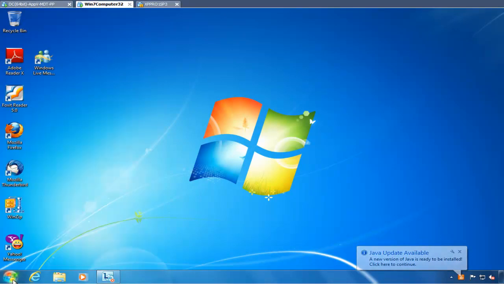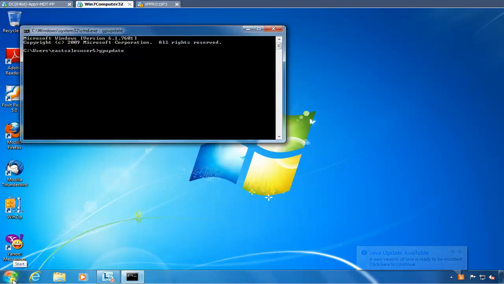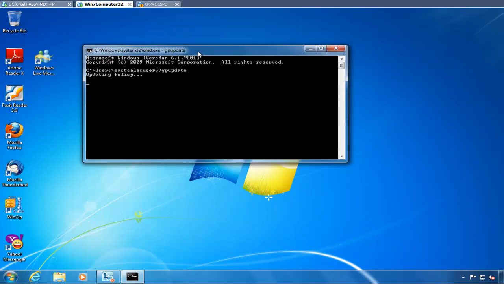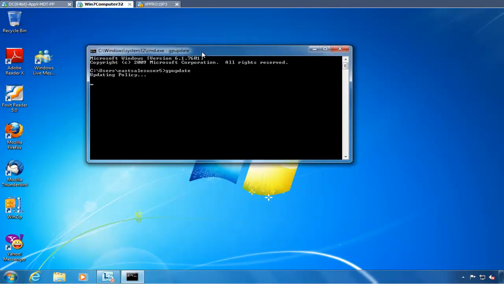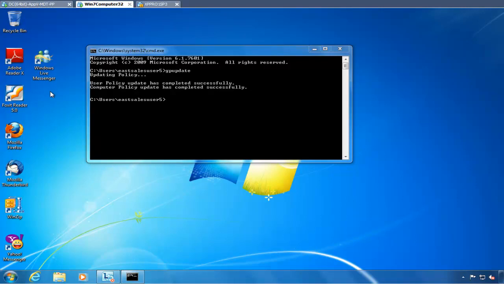So what we'll do next is we will go to a command prompt and type GP update here. Now, we could, if we wanted to, be getting a new laptop, a new desktop, or roaming to a new desktop or laptop or terminal server or VDI machine or anything. So long story short, when group policy runs, we run as well. So I'm just accelerating the hands of time by running GP update, and now let's run Windows Live Messenger and see our results.